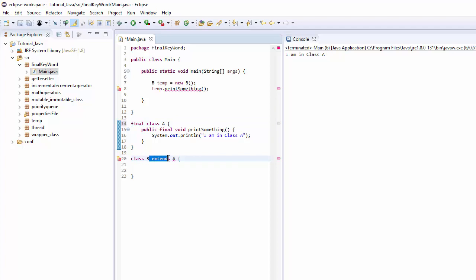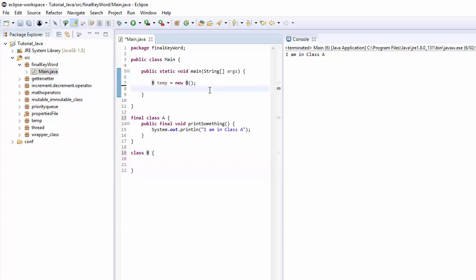So we must delete the extends keyword, and then it will be fine. At the same time, because we can't extend that class, we don't have the printSomething method available either, so we must delete that as well. So the keyword final, when used in the class scope, means that the class cannot be extended by any other class.